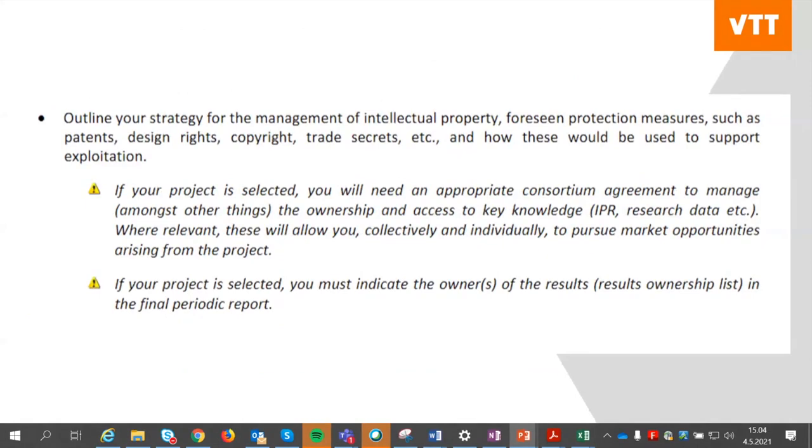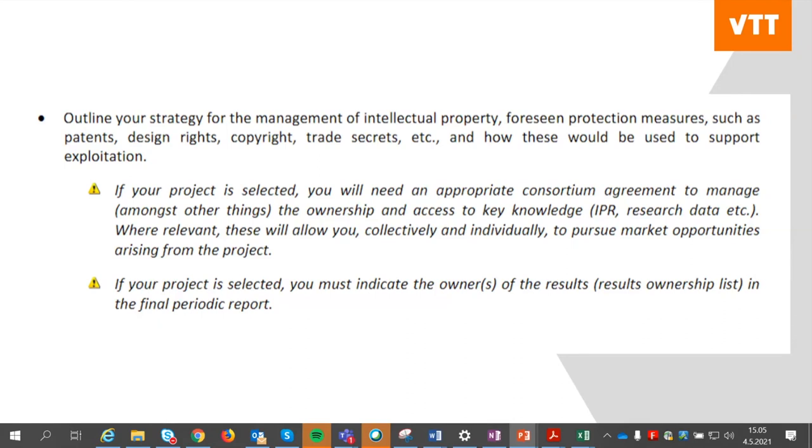Then it's more about the exploitation, and the IPR issues. So it's the old rule that first you consider whether your results or outcomes could have commercial relevance, and if yes, then you should look into protecting them, and if not, then you should come up with another idea on how to exploit, how to possibly disseminate the results. So then you can make a scientific publication. And this is a guideline; it's not that straightforward. For example, you can do both. I mean, you can at the same time protect the results and then make the publication.